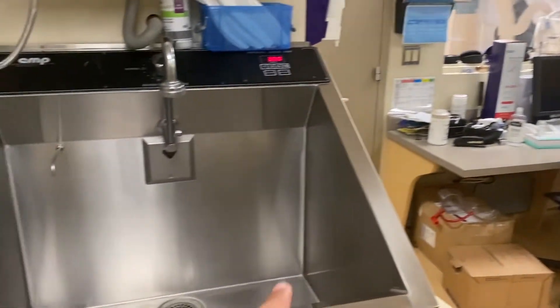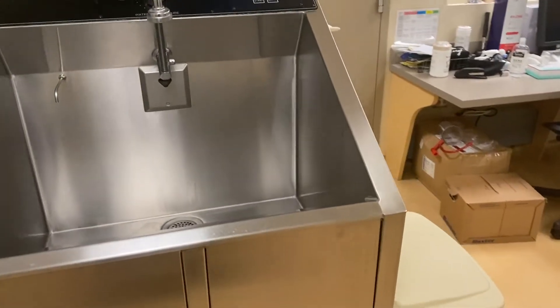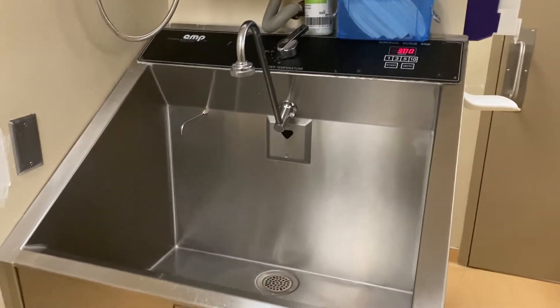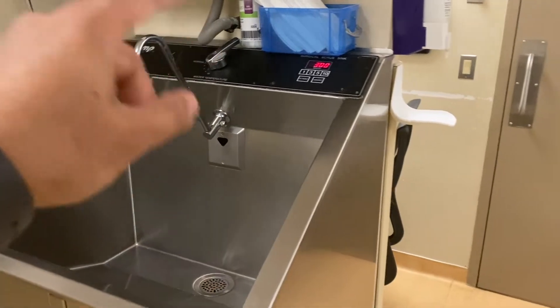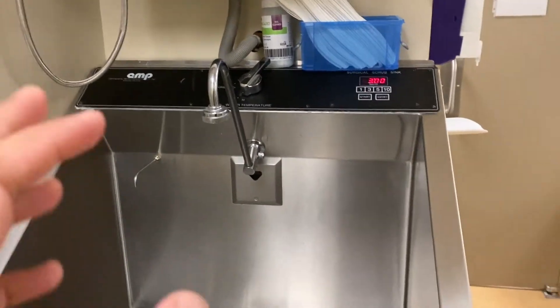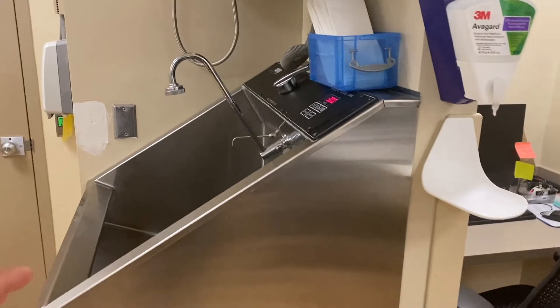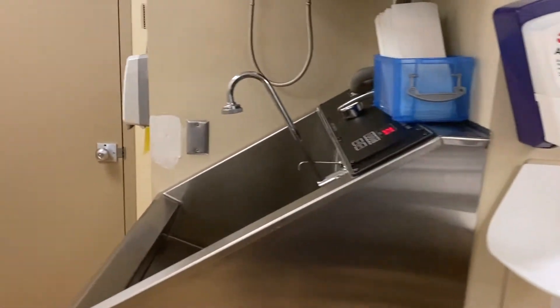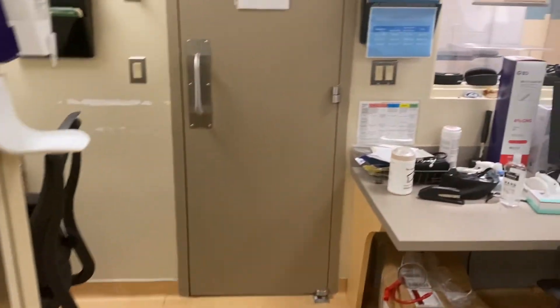Let's back up a little. As soon as you walk in, you see the scrub sink. Just like any traditional operating room, you have to scrub in. Anytime we gain vascular access, you want to minimize the risk of infection, and scrubbing is one way to do that. We have an easy scrub solution with a sensor — you scrub your hands, fingernails, all the way up to your elbows. The first scrub of the day I take four to five minutes; every subsequent scrub is faster. We also have this Avagard solution — once you've done one thorough scrub early in the morning, you can get away with just using Avagard after that, as long as you stay as sterile as possible. Once finished scrubbing, you enter through here into the main IR suite.